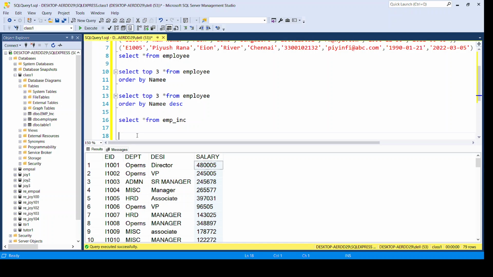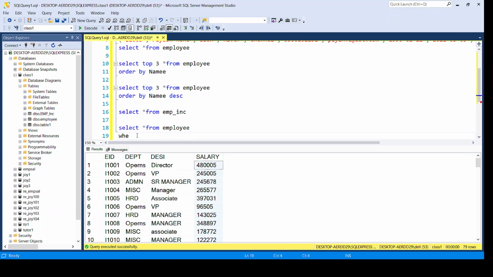So now I want to check, select asterisk from employee where salary is greater than say 200,000. All right. So only those employee records will be displayed who have their salaries greater than 200,000.